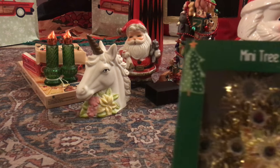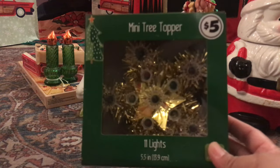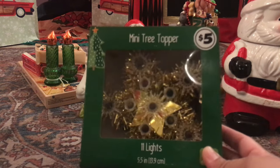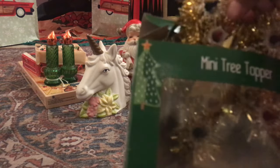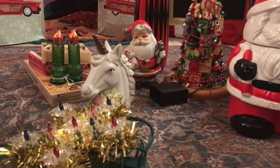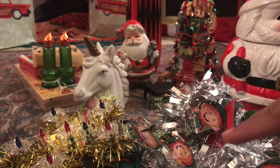This is not vintage — I got this at Dollar Tree because I needed a tree topper for my second tree, which is an artificial tree. I didn't own anything vintage-looking for that tree, so I saw this at Dollar Tree for only $5. It reminded me of something kind of vintage-looking, so this little replica is going to go on my artificial tree. I also found just this simple garland that has little elf guys on it — that was a dollar at Dollar Tree.